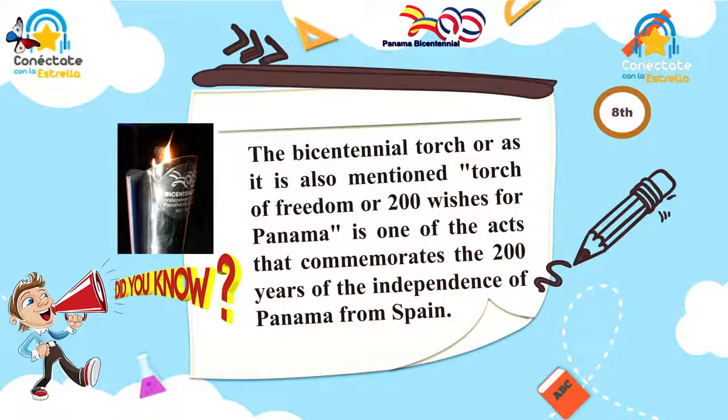What makes this torch special is that it travels to different districts. One of the groups in charge of protecting it and making sure the trip goes well is the fire department. The firefighters use one of their trucks to transport the torch to different places like Bananomé and Agua Dulce and others.